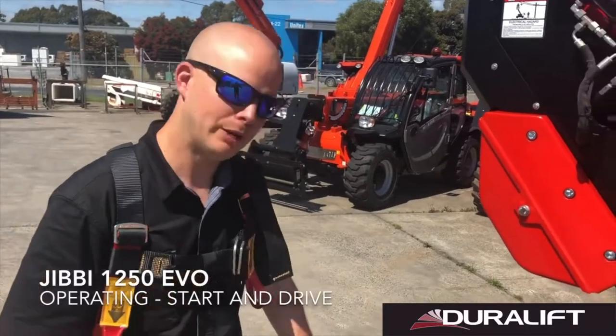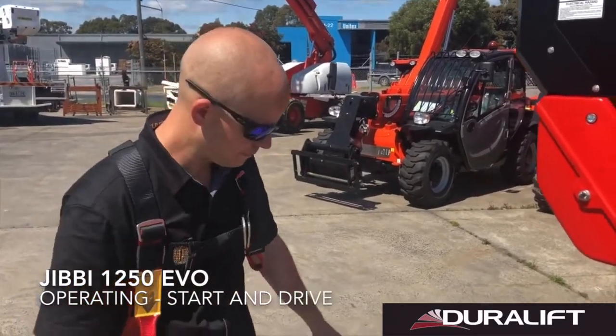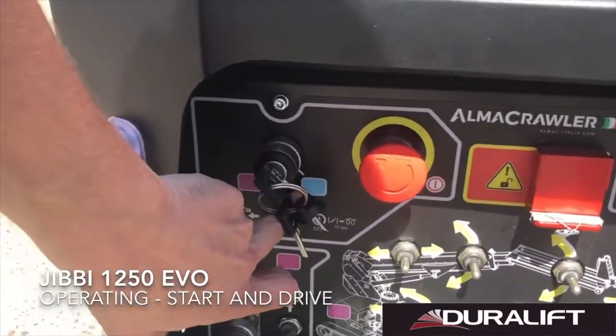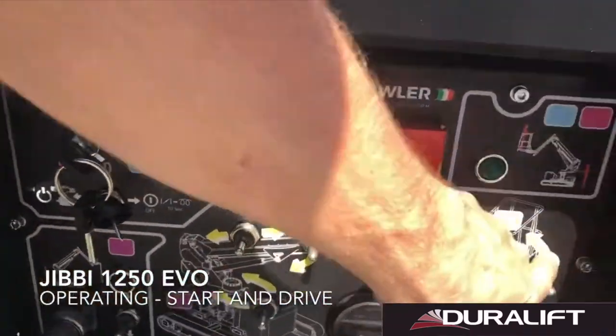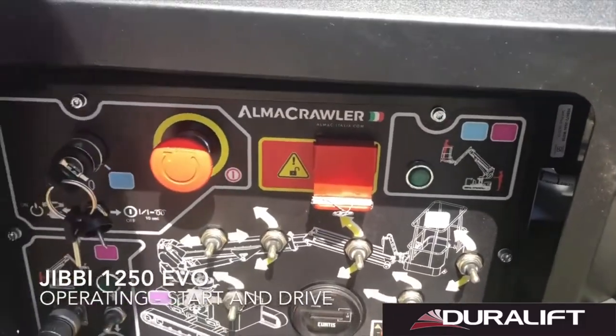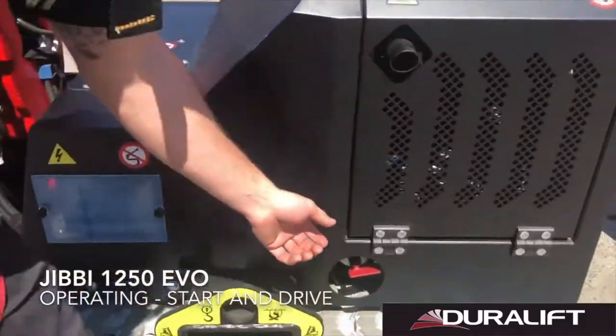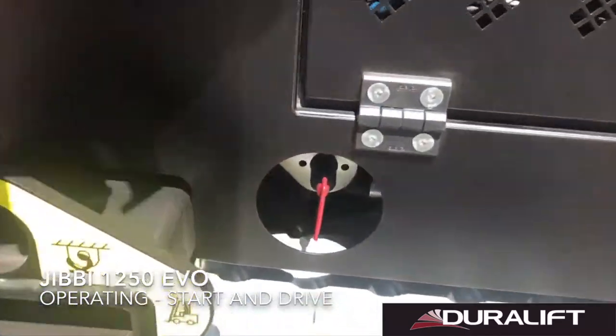Following our pre-start, now we're ready to operate for the day. We're going to select our upper control, which is highlighted by our blue square. Our blue square represented in our upper platform picture. We're going to release our lower e-stop. We're also going to make sure our battery isolator is turned on and active.